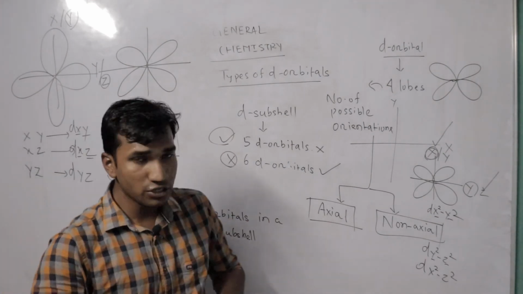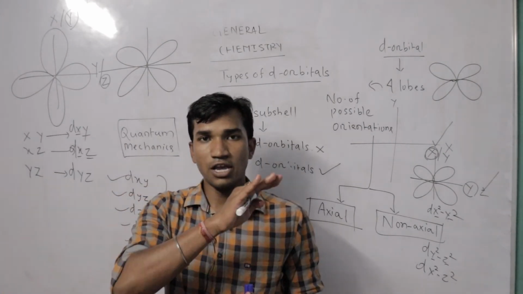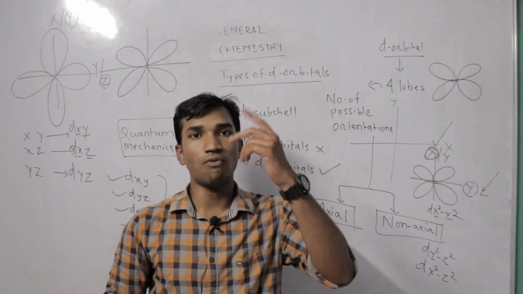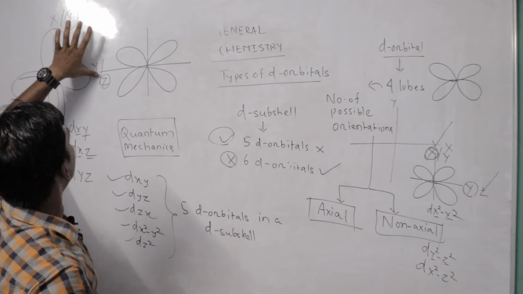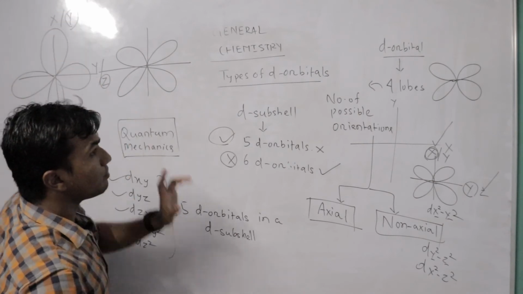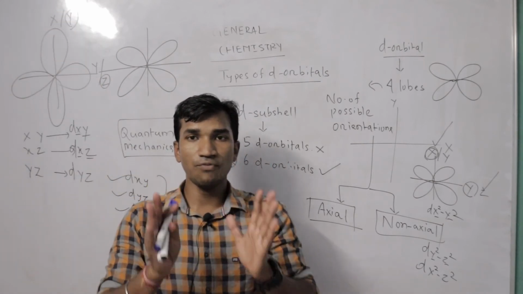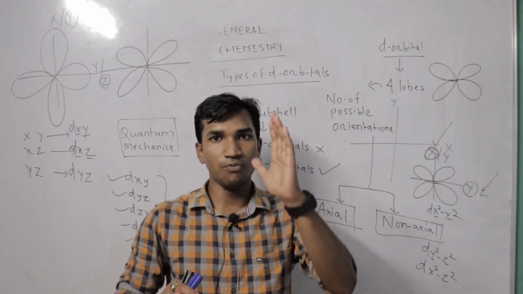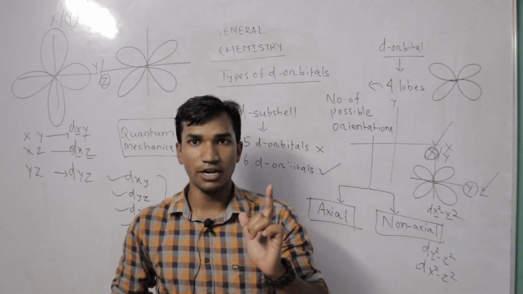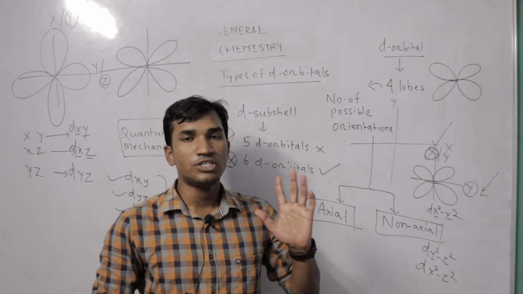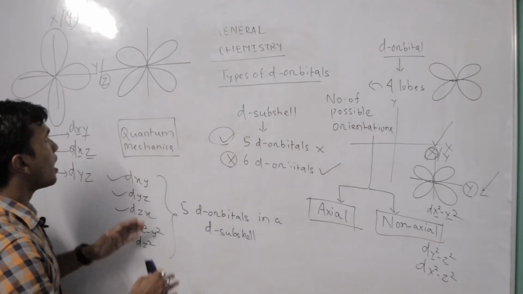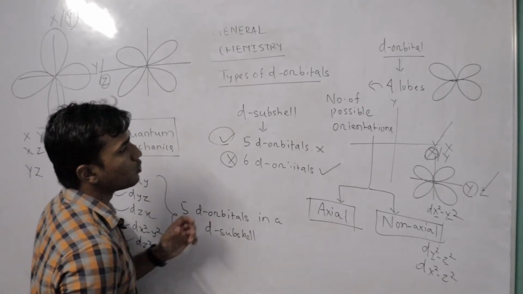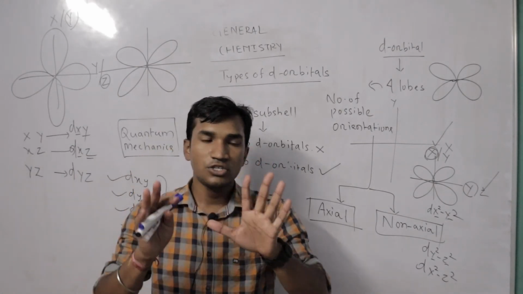The question arises, why am I choosing this as the x-axis, y-axis, and then y-axis, z-axis, and z-axis, x-axis? Because there is no fixed axis in space. If this is the x-axis and this is the y-axis, then the other is the z-axis, because three axes must be perpendicular to each other. Similarly, I place this in possible orientations, so I got 6 orientations.